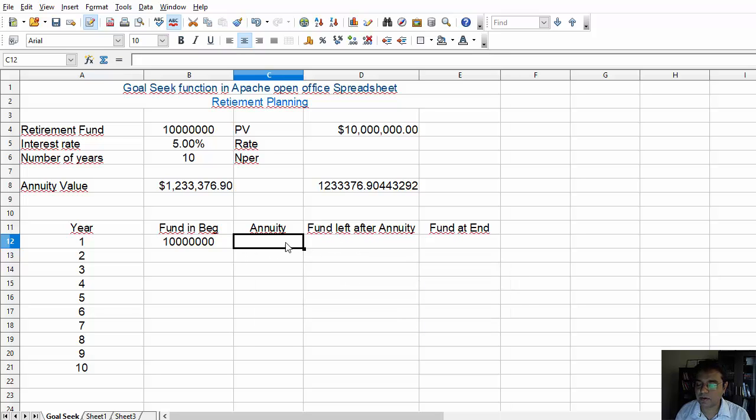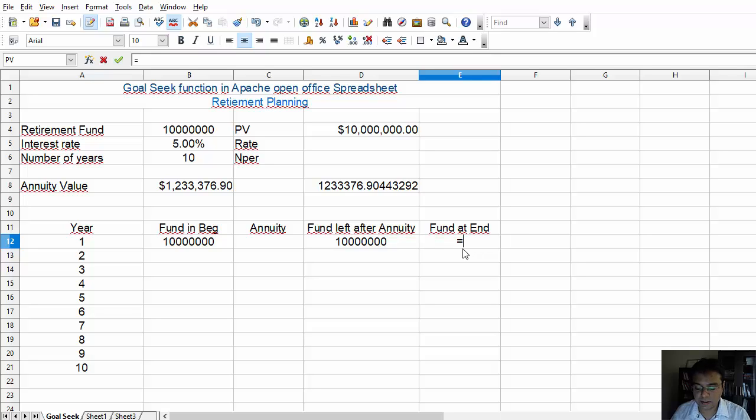So I'll keep it blank only, vacant only. Next is fund left after annuity. Because the annuity is taken out in the beginning, since it is a case of immediate annuity, we want to know what the fund balance is after annuity. So for that, I'll do the opening balance minus the annuity value.